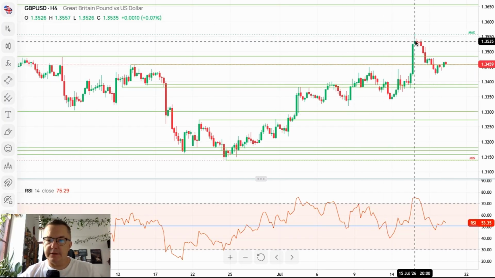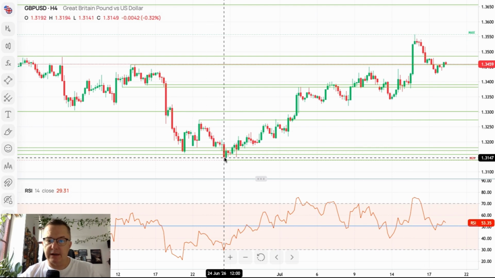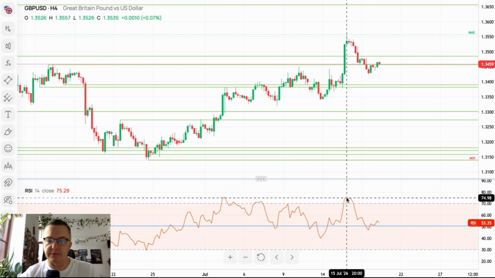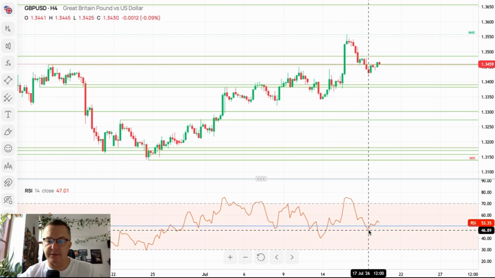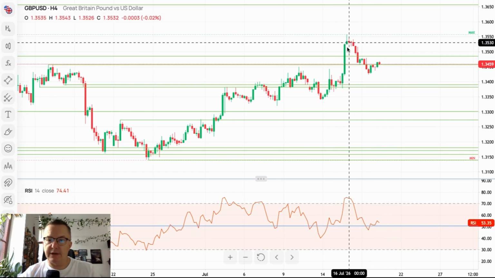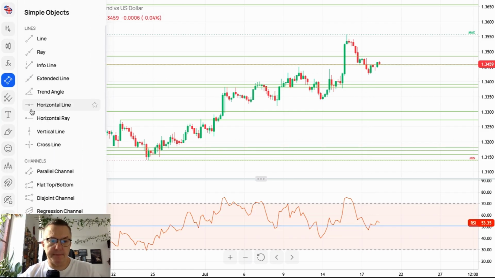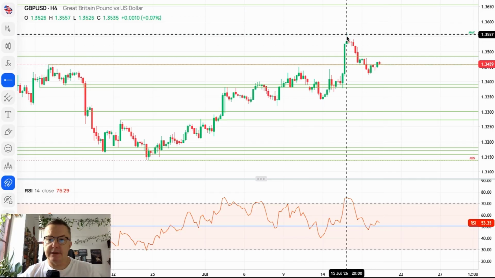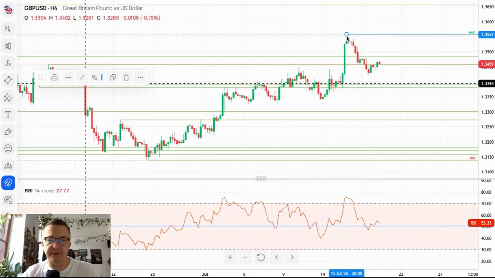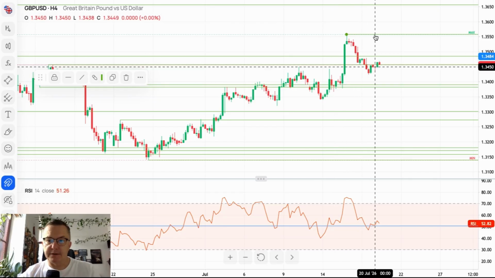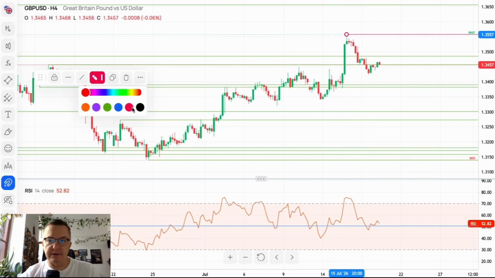Cable established the swing high at 1.3557, as this movement to the upside developed into extremely overbought conditions. Then we went as low as the level of 48, so we have a pullback. One thing we should do here is to place the swing high as technical resistance. There you go, 1.3557 local technical resistance. Nice pullback to the downside. This will be, of course, resistance, so it will be red. Those levels here will be red as well.